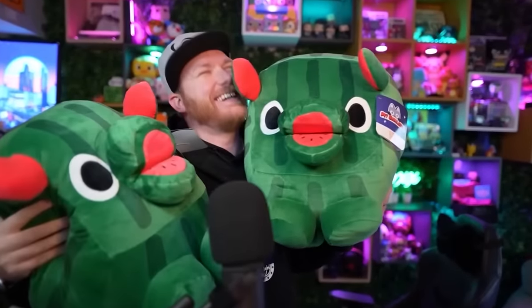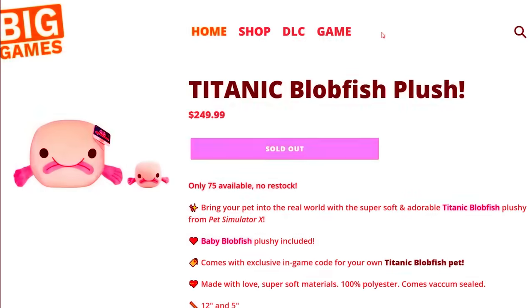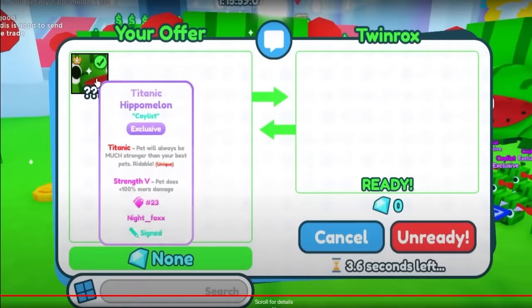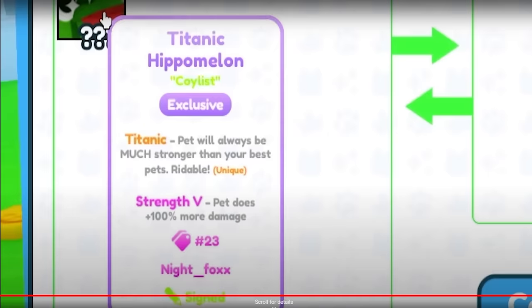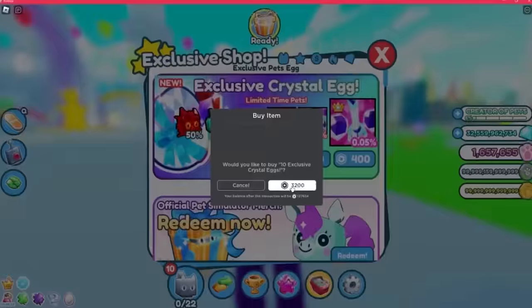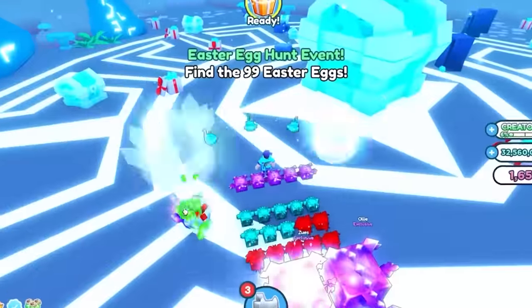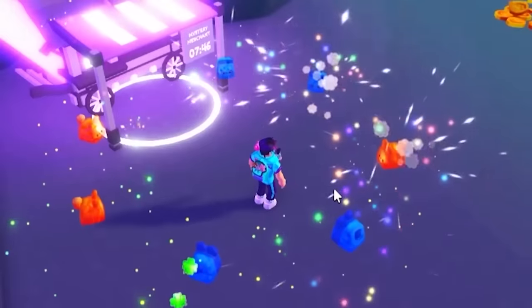And that's when things started to take a turn. The Titanic blobfish was randomly released one day, and I missed my chance to get one. I had to make the unfortunate trade to give away one of my hippo melons for it, but I still was on track to getting every Titanic in the game. Then my bad luck streak started. I spent thousands on eggs and couldn't hatch one. Then the next update came out, and the same thing happened again.